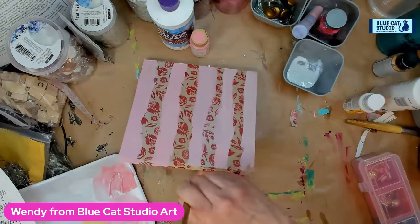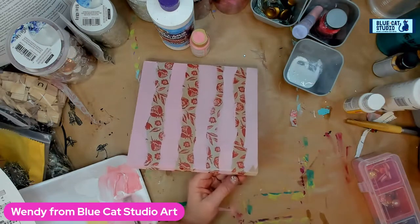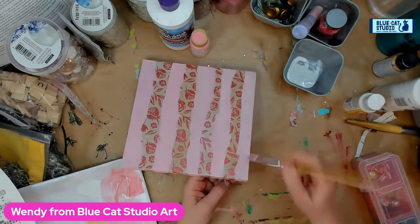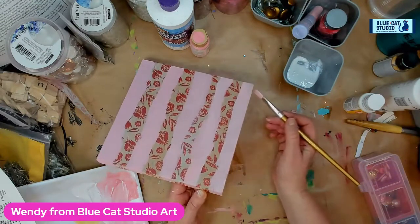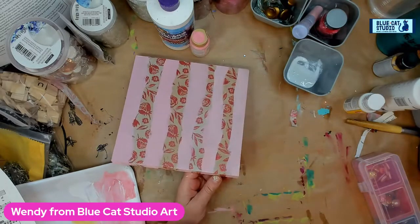Oops, I totally forgot the stripes on the top over here or bottom or whatever side it is. And for those of you stateside, this tissue paper is from the dollar store. Or Dollar General, no, Dollar Tree.